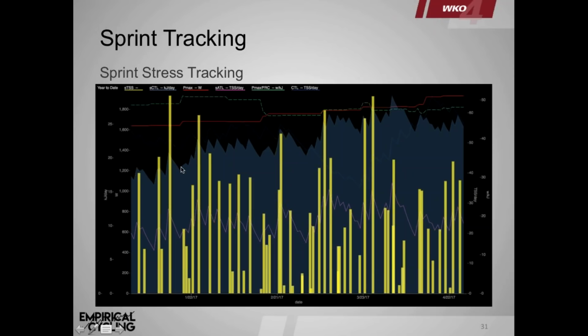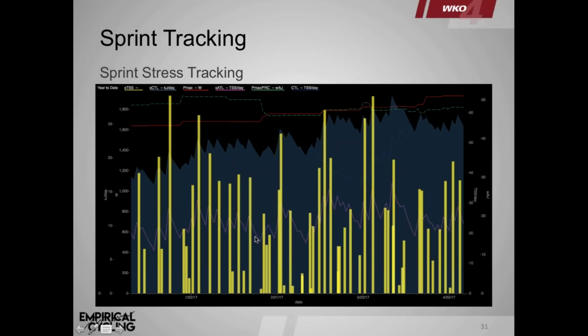We can see here in the blue, the shaded blue here in the background, this is the training load function, so we get a sprint CTL. So we have a chronic training load of how many kilojoules you're spending while sprinting, doing ballistic contractions. And in the background, we have the light blue here. This is your regular CTL. In case you want to see that, you can increase the opacity of it. I've got it pretty dull.